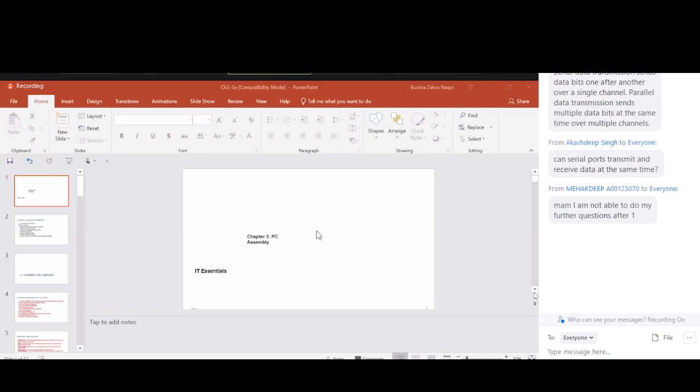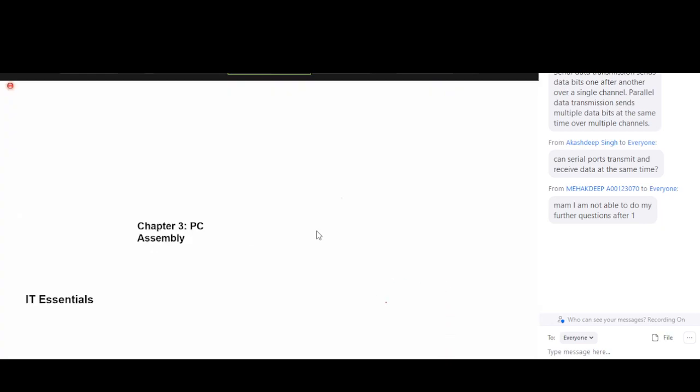So how do we assemble? You get along with the terminology related to the computer. Don't worry, I'll repeat it during this topic as well. How do we assemble and disassemble?